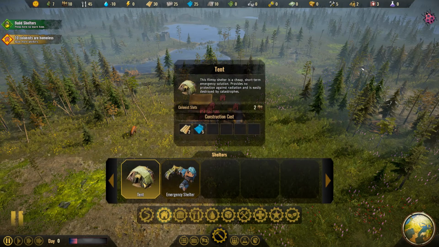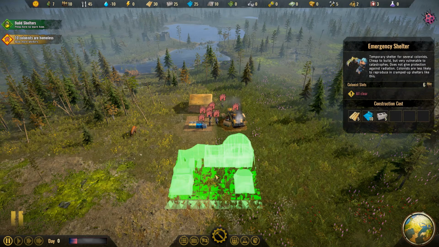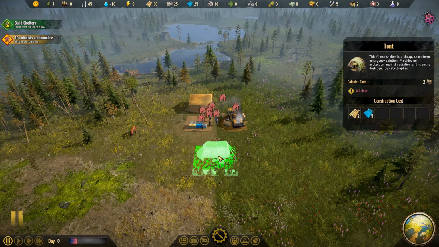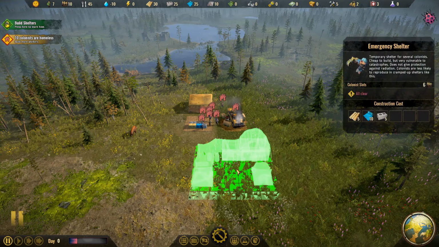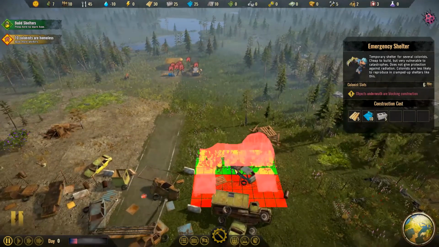So which one do we do? There doesn't seem to be any bonus, except that this one is big and uses twice the resources. So we'll go with the emergency shelter. Oh goodness, it's a bit bigger, isn't it? So how big is the other? I'll say about a third smaller. No, it's about half, isn't it? Alright, I'll try and keep it.